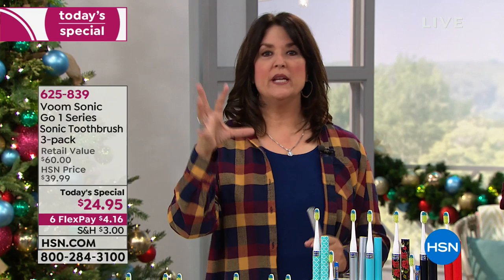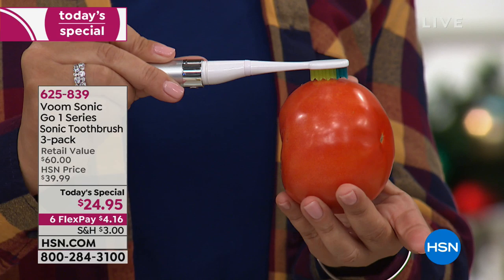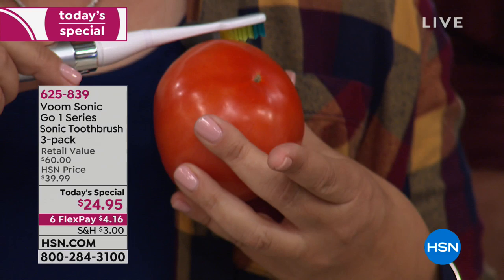Maybe you really want to see, and I want to show you this, maybe your gums are your area of sensitivity. Take a look right here. Rounded bristles. It's vibration. I'm putting it to this tomato. Do you see how there's an elevation between the tomato? Yes. Okay, but you can still hear it. Those are vibrations. Let me put it up to my microphone so you can hear those. Yeah, you can hear it. There you go. That's the vibration.